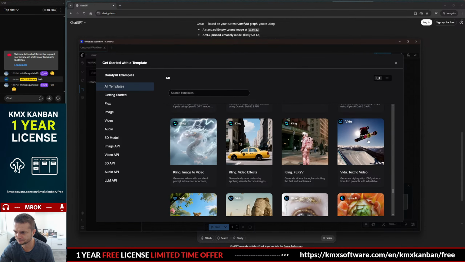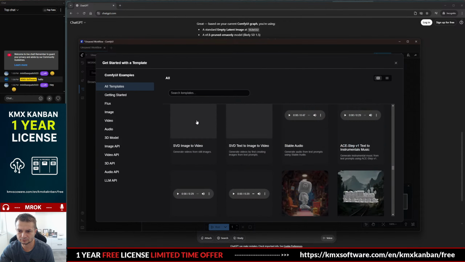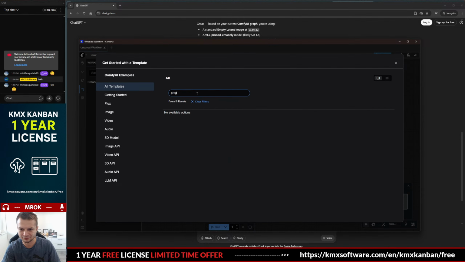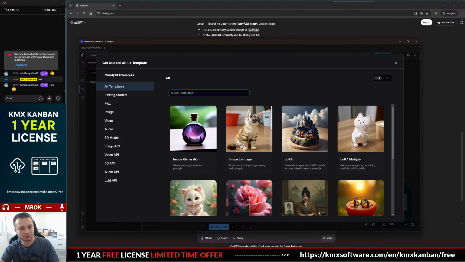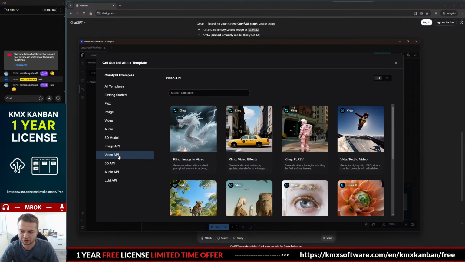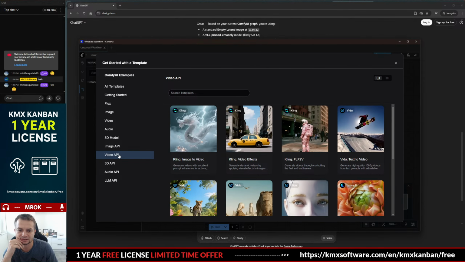Text to video. So I wonder if there's any programming or coding. Oh, I thought you could hook up cloud codes to it. LLM API, Google Gaming Chat. So you've got video generation also.